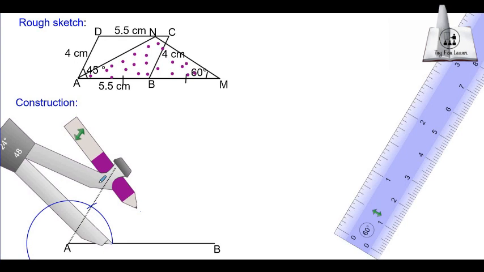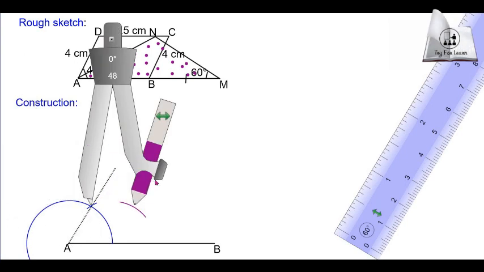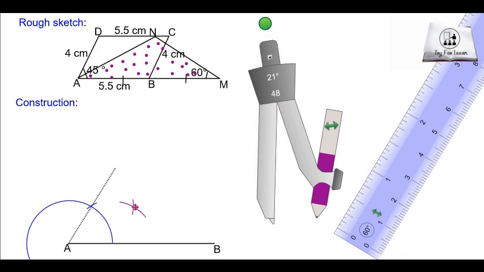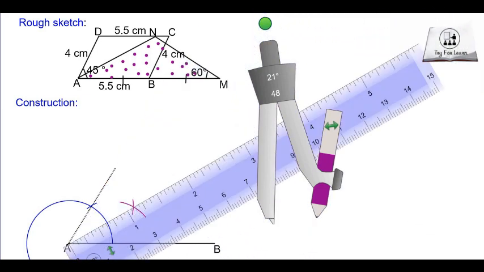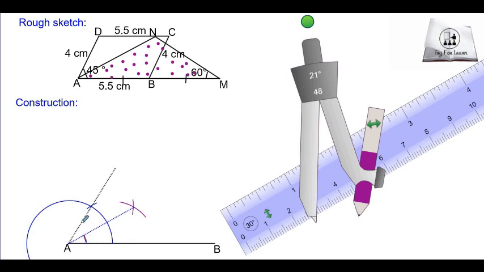Now if we take an arc from this point and the same arc from this arc of 60 degrees, then we will get the intersection of these two arcs, and if you join this intersecting point with this vertex A, that will form an angle of 30 degrees with base AB. Now if you join this intersecting arc with this vertex A, you will get an angle of 30 degrees with this base AB. Here this one is 30 degrees and this whole is 60 degrees. If you cut arcs from this 30 degrees and this 60 degrees, you will get the arc for 45 degrees.